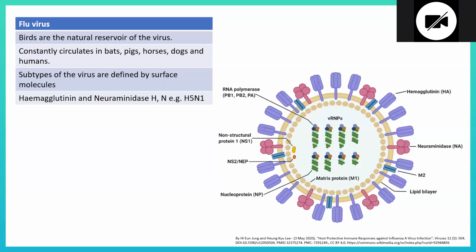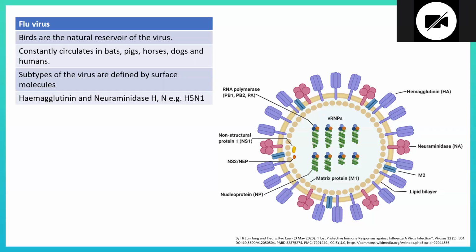So H5 stands for hemagglutinin number 5, N1 stands for neuraminidase number 1. So that's the one that we're keeping a very, well, I would say we are keeping a very close eye on globally. Unfortunately, where it seems to be most prevalent at the minute is the United States, where the current administration have rolled back an awful lot of the scientific surveillance of these emerging diseases, which is extremely worrying.